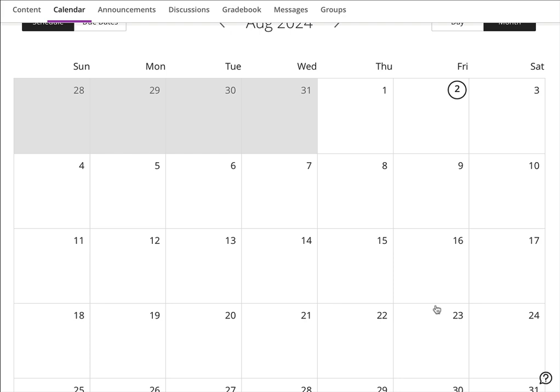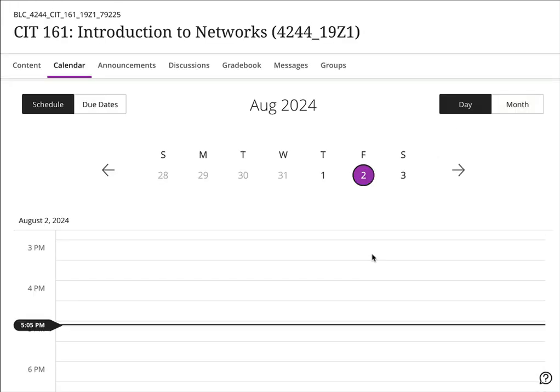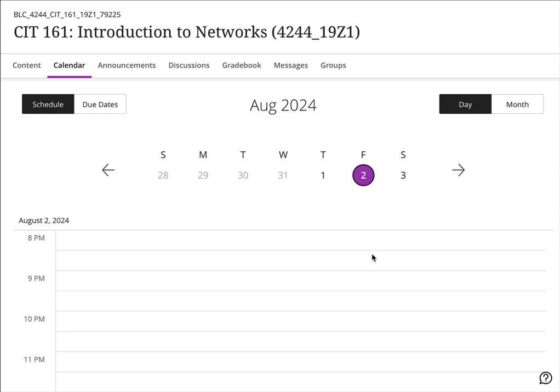There's a separate video on using the calendar, but it's an easy way to see what days you have something due, and when you click on it, once you actually have assignments, it will list them as being due. It'll be down here at the bottom though, because all my assignments are due by 11:59 p.m. on the due date. So the Blackboard calendar is really, really handy.